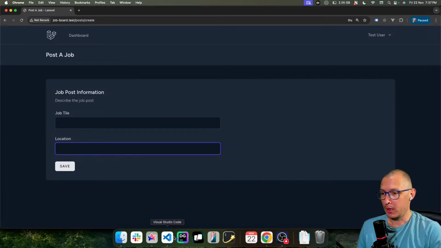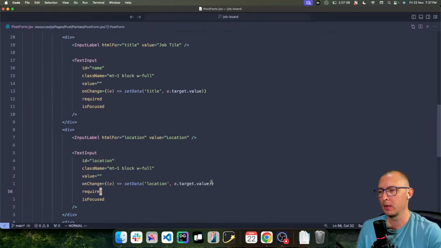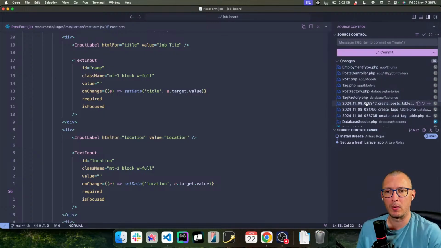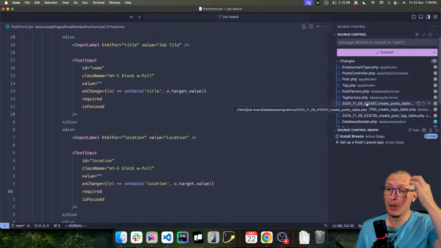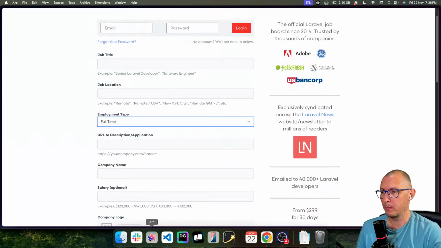But before we do that, let me create a repo for this so that you guys can see the code and share it and take a look at it. This is not zoomed in. Okay, so let's head over to GitHub.